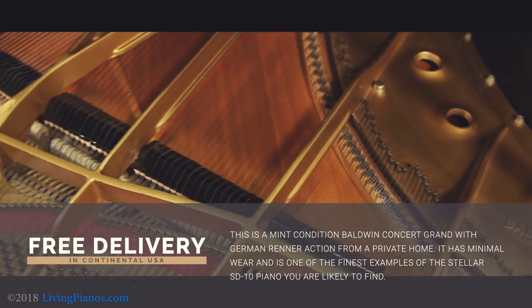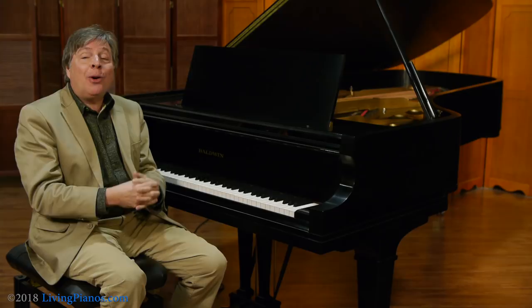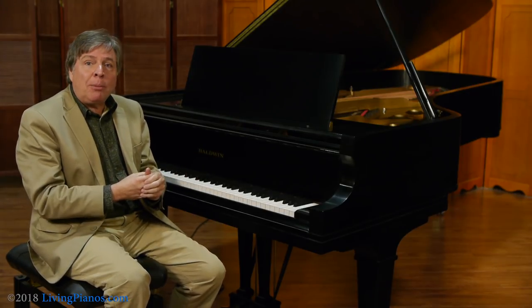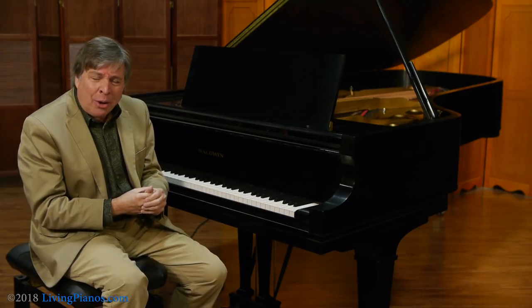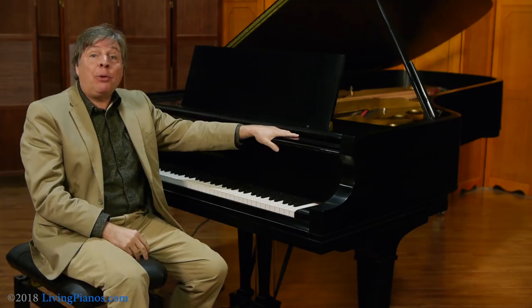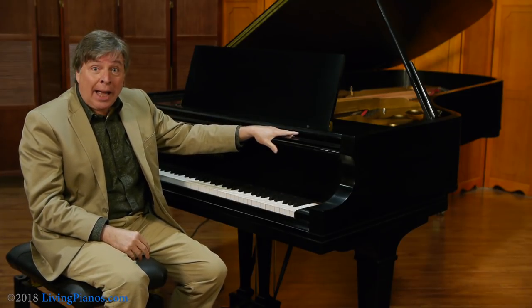The problem with finding a good concert grand of any manufacturer is most of them are in institutions and they get beaten to death. So you have an instrument, sometimes even a 10 or 15 year old piano, that needs major work. Well, this piano never was in an institution. It was in a private home and played very casually.